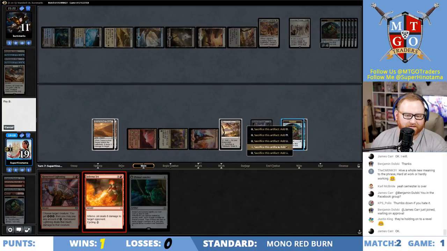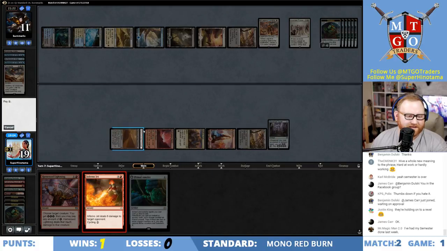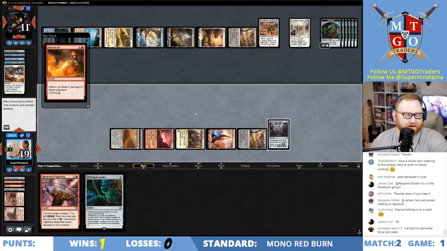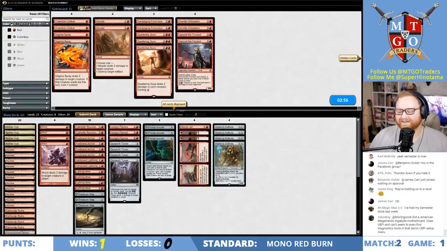One, two, three, four, five, six. 12 damage to the face. Does it happen? Does it happen? Are we living it? Are we living the dream? Are we doing it? Yes! Nice. Negative one. Oh, that was fun. Well, whatever. That'll never happen again. But we lived the dream.